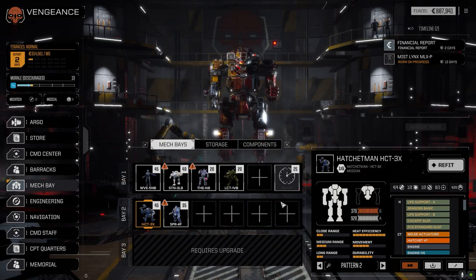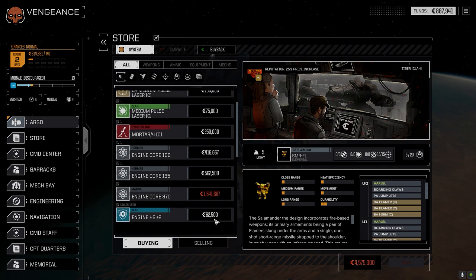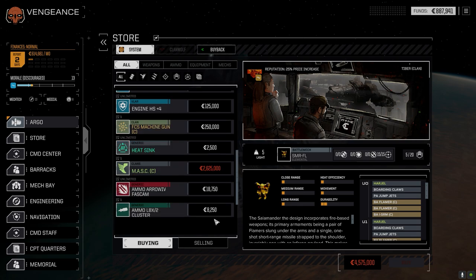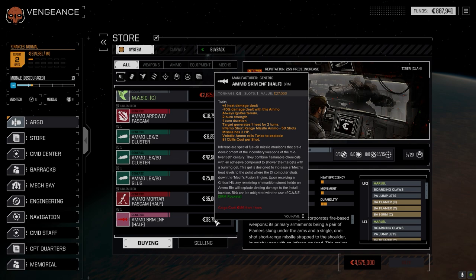So the Inferno ammo I had to buy in the store. I've been checking the store. It's weird because I thought it updated at the end of the month, and it did. But then I checked it in the middle of the month, and I got a whole new list of stuff. There was an Ultra 5 in here. We don't have any Ultra 5 ammo. I was hoping to pick that up, but I never got it.